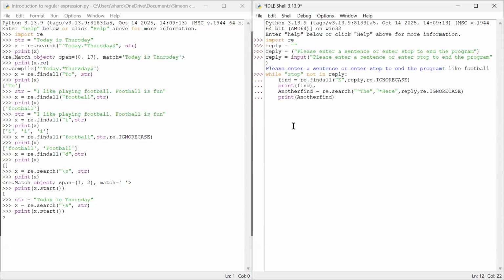I'm so confused. Simeon, look at the string on the left hand side. The first place that you say re.search, the first line that has x assignment operator re.search. Look at the string there and arrange what you have there in line to match up with it.